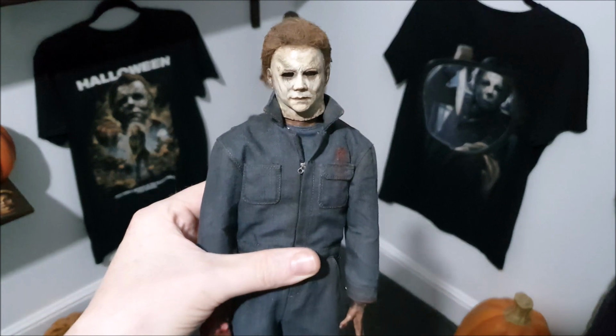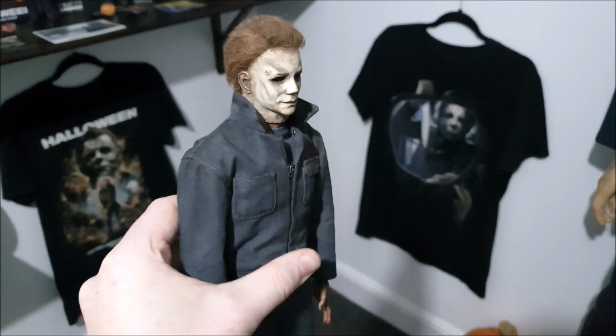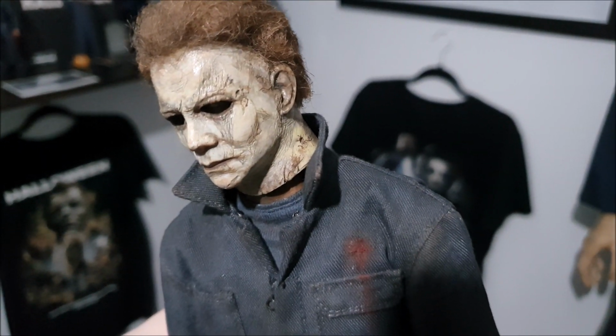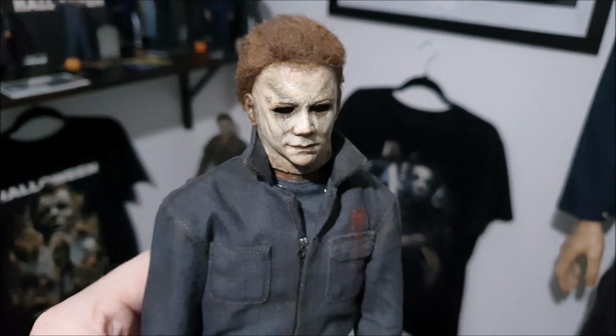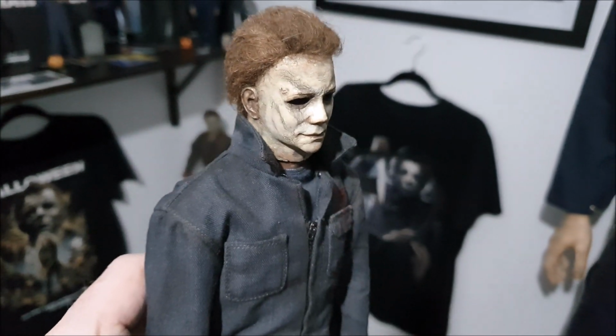I love this head sculpt. This is a Legio 7 workshop sculpt that I haired and painted myself. Really proud of how he turned out. He's really nasty looking. Look at the details on the face. See, I painted that, man. I can't believe it to this day, and it was first time as well. Usually when I paint something, I have to do it again and again and keep going back and fixing things that I'm not happy with. But this one, got it right first time.